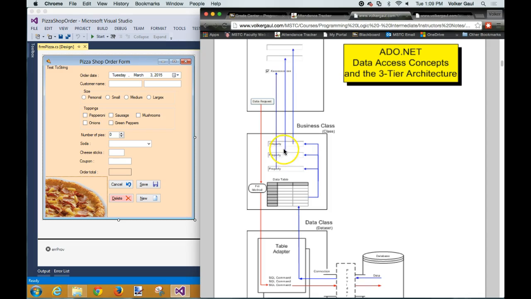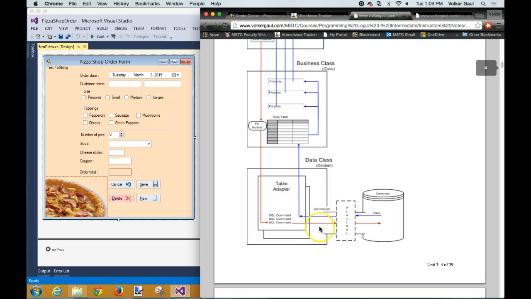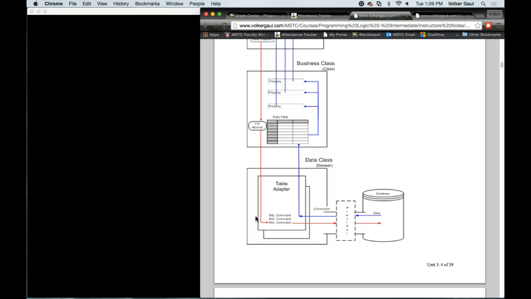And then once it's in the properties, we can tell the GUI, go ahead and suck it out of the properties and display it on the form. So this circle goes on and on and on. We do it over and over and over again. The good news is every time we hit the database, this connection is automatically opened, and as soon as we get our data, it's automatically closed.